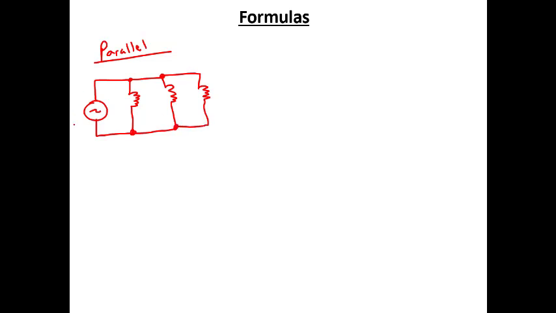All right, and we have some frequency, and this is L1, L2, and L3. So for this circuit, the total inductance, we're going to use the inverse of the sum of the reciprocals formula. So this is like resistors in parallel. So we'd have L1 to the negative 1, L2 to the negative 1, plus L3 to the negative 1, all to the negative 1 power. This would be the total inductance. For these circuits, just like the previous ones, this is always true, X sub L equals 2 pi F L.